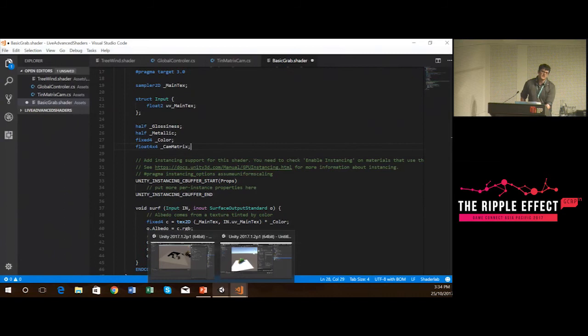So the easiest way to think about a matrix, I find, is thinking of it as 4 float 4s or 3 float 3s. It's essentially a set of floats, each one a set of vectors. Each one is distinguishing a part of the new space that you're translating into. So for instance, in this particular one, the third row is actually just the forward vector of your new matrix. That is, where is the forward vector of our camera? And that can be really useful when you're trying to do things a little bit later down the line.